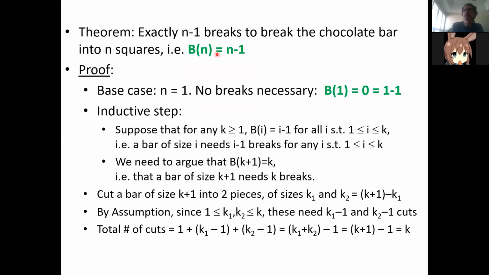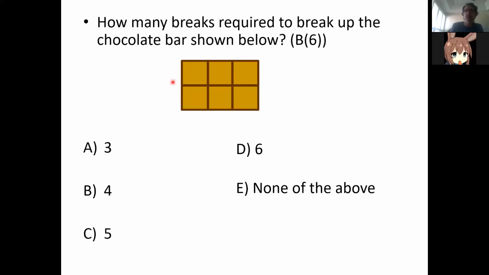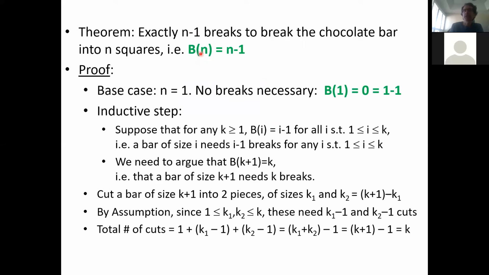The theorem is that you will only need n-1. It was true here for a 4 bar, I needed 3. It was true here for a 6 element bar, I needed 5 cuts. And also, if you arrange 6 on a line, then you can clearly see that you need 5 cuts as well, right? There is actually no other way to arrange 6 pieces, right? So let's show that in general, if you have an n chocolate bar, you need n-1 cuts.